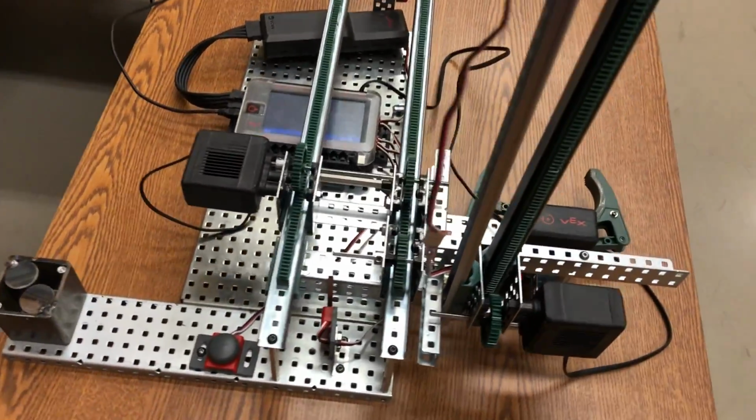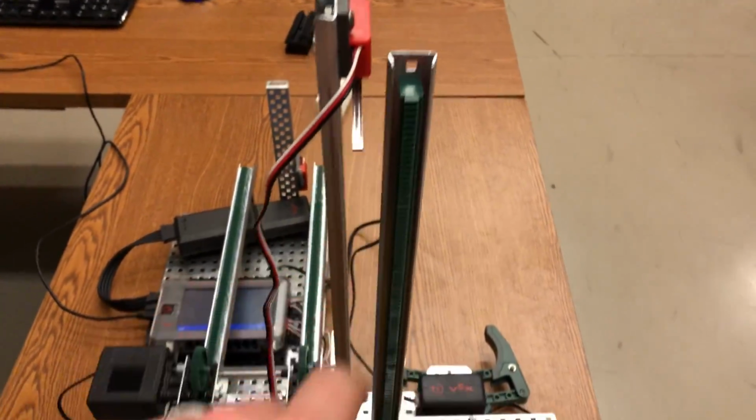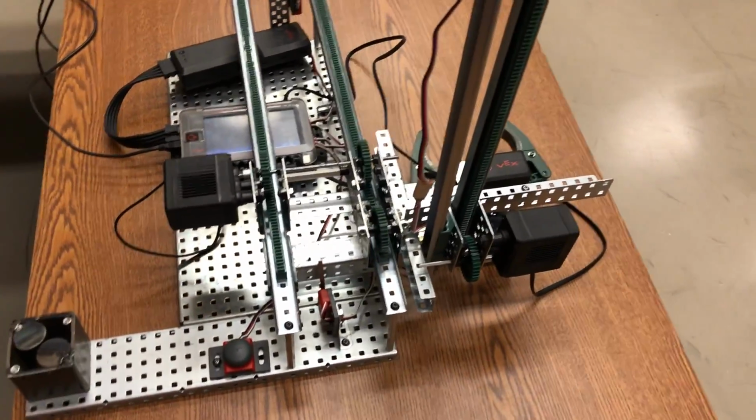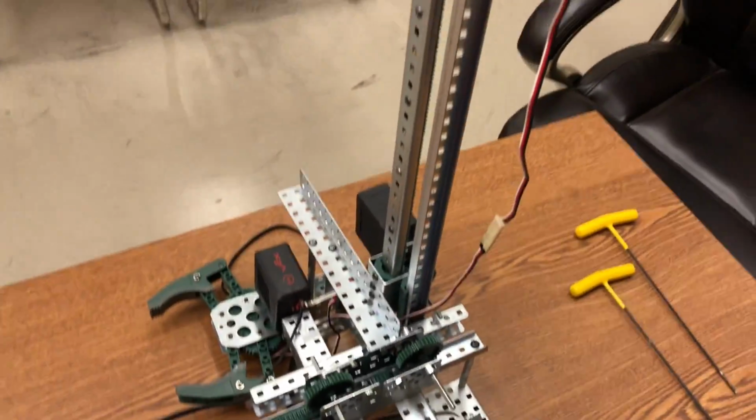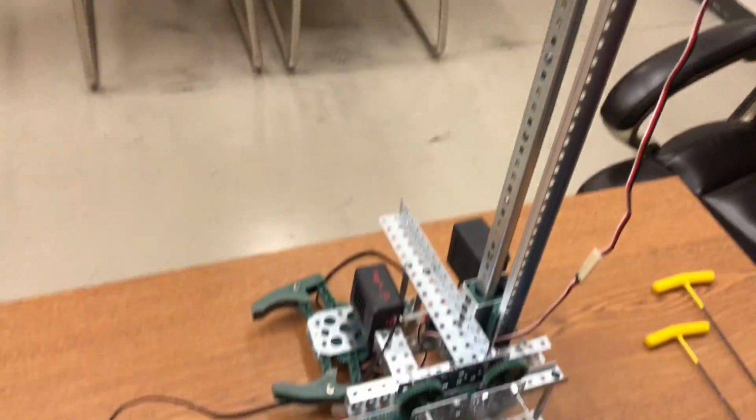And last of all, I've just thrown limit switches on the top and bottom. Those limit switches help tell the motors when they need to turn off so that they don't end up pushing past the top and bottom limits of the build.